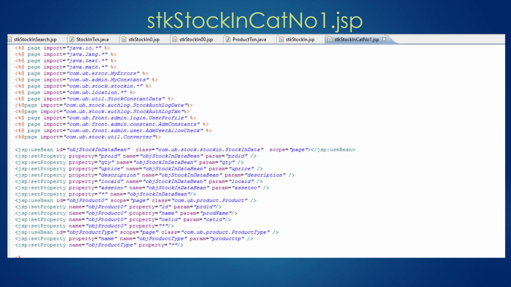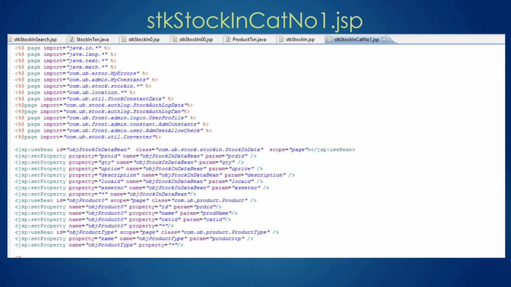Here you can see we have imported several Java classes and packages. Then you can see the JSP use bean objects. If we talk about the OBJ stocking data bean object and its attributes, we have matched those attributes with parameter IDs in the JSP page.